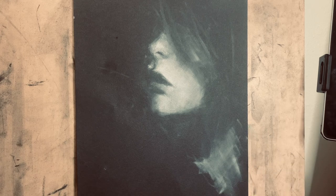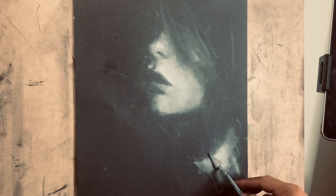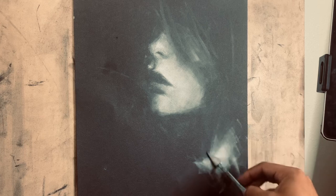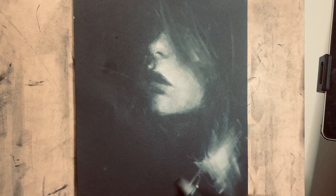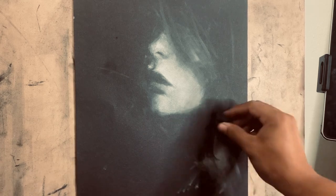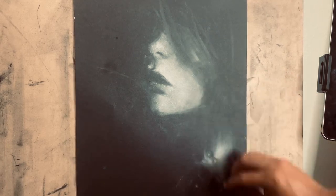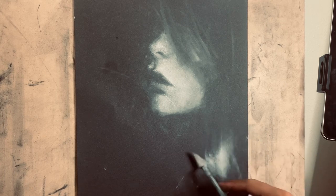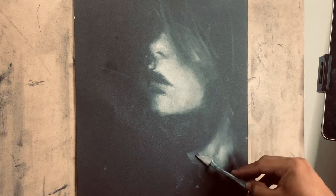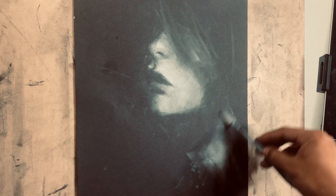Look at that — it's coming to life, it just needs a little bit more highlights here. I want to be a little bit rough with this section so that it's not the focal point of the drawing. It could easily become the focal point if I work on it a little too much, and I don't want to remove attention from the face. It actually needs to be a little closer to the face, right up here — let's move that a little closer. I don't want to make it too detailed though.